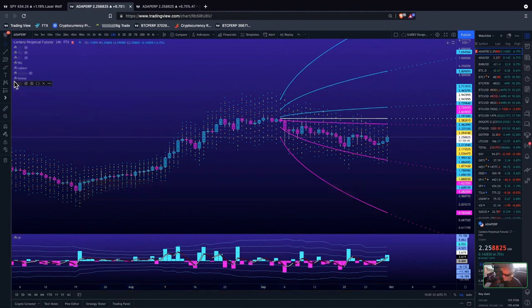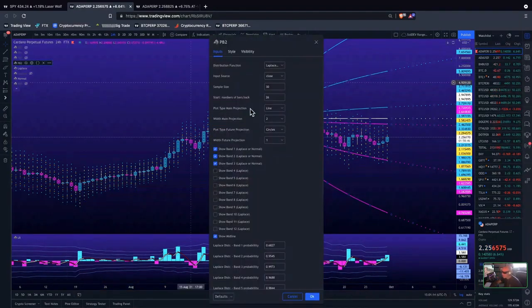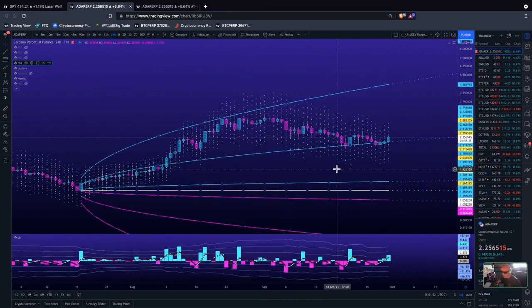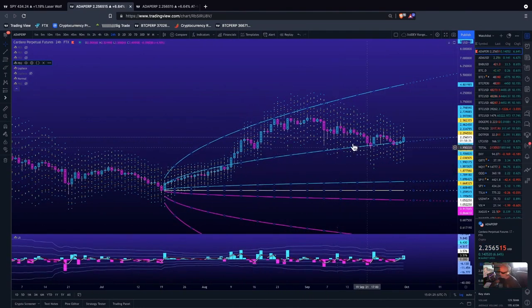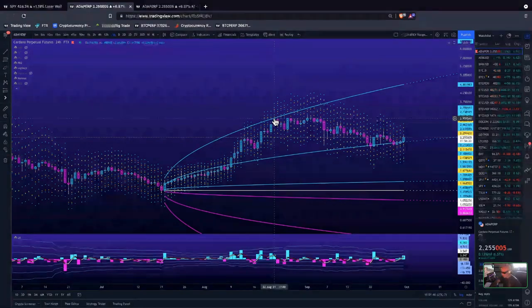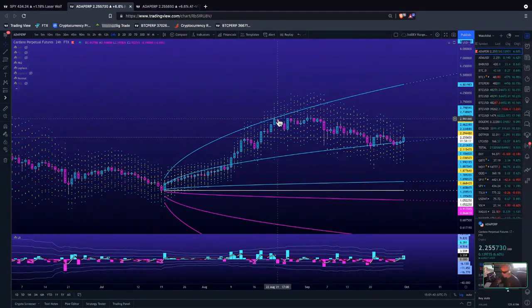What are we talking about here? 73 bars. Let's go back 73 bars. Let's see what we got to offer here. Oh, very interesting. This is pretty much telling me, so the run up from $1 right here, where did we run up to? Where was the high? The 99.7% Laplace distribution range for Cardano. Been down ever since. Where did it come down and test? The top side of the 95.4% Laplace distribution range.